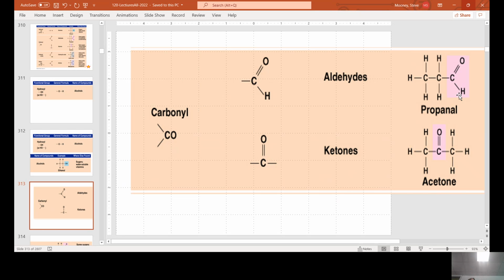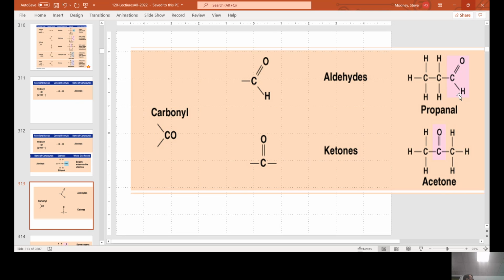Next up is the carbonyl. So you've got the lines here representing the attachment between two molecules. So this carbon is going to form two bonds with the oxygen and then two other connections. If one of those happens to be a hydrogen, it'll be an aldehyde. If they connect to two carbons, it's going to be a ketone. So ketosis, we'll come back to that later. Because there's an oxygen involved, there's a disproportional sharing of the electrons, and you're going to have a charge associated with that group.